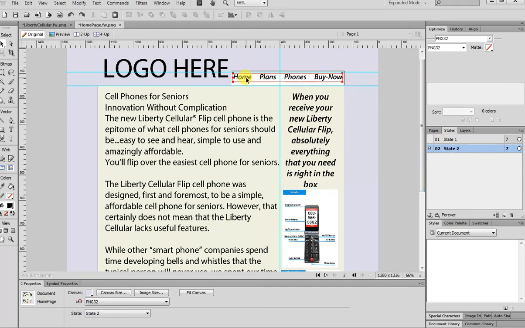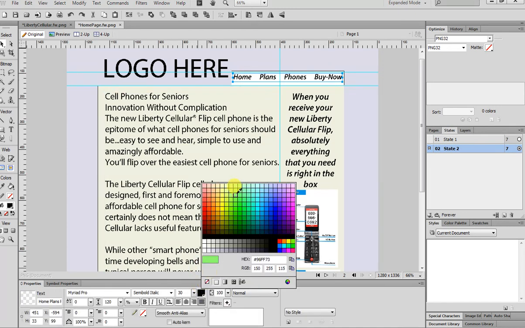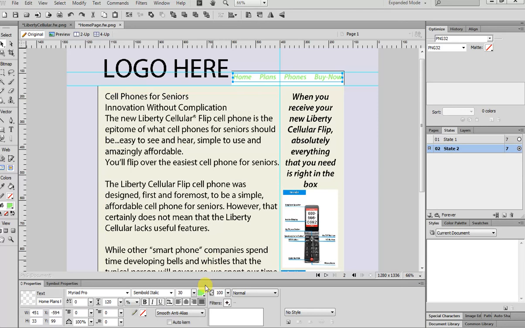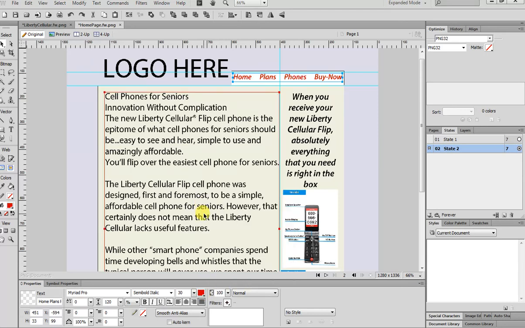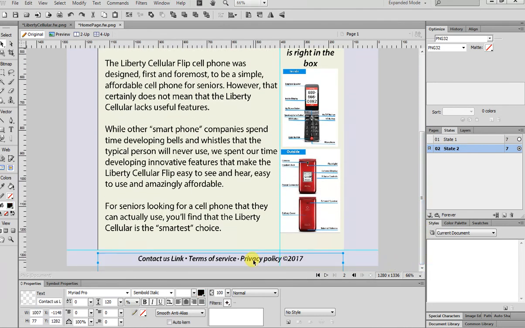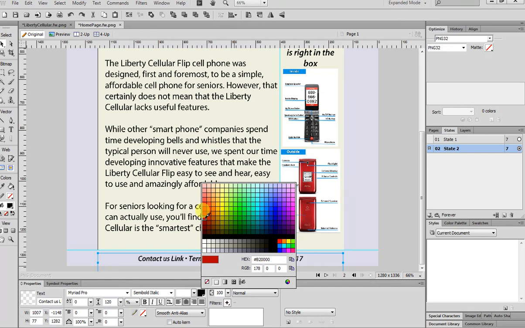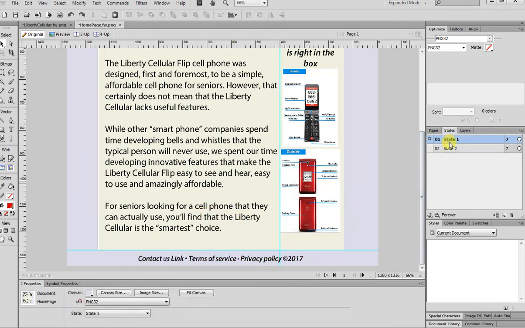And now we can go in here and I can change the color of all of these items to whatever color you want. Actually, that doesn't have a really good contrast, so I'll pick something like red maybe. Alright, and I'll do the same thing for my footer. So I'm selecting the item and giving it a different color for this state. And so what we can do now is click and we see here state 1 is all of it in black, state 2 is all of it in red. Everybody with me?